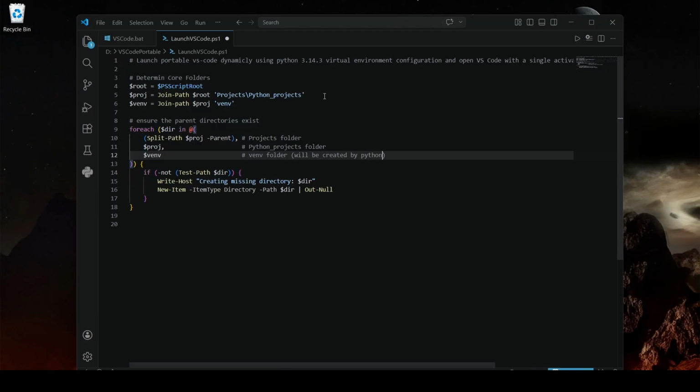And then up here, we'll just add a comment that says this is an example. So if it's your F drive, and then VS Code, like that.